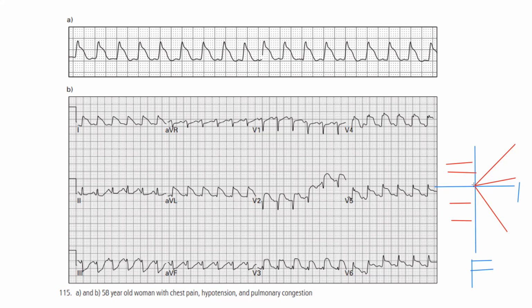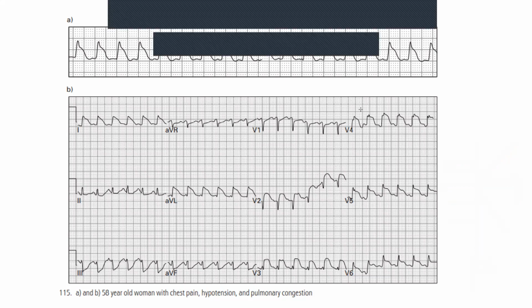So we've got an axis that's sitting about there, which is still relatively normal. It's not really left-sided, because from minus 30 degrees to 90 degrees is considered normal. So that does cut out quite a few things, such as valvular abnormalities, although the patient may have an early valve disruption or a septal defect. There are quite a few things that can cause it, but we won't get into that now.